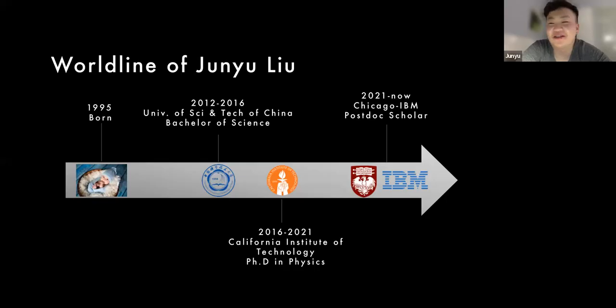Introduction. So this is the slides for the self introduction. I was born a while ago. Right now I'm currently a postdoc at the University of Chicago, working on quantum information theory. In the past I have a background in physics, and in quantum physics at Caltech as a PhD. So this is a very short introduction, a one-line introduction of myself.